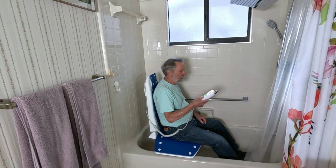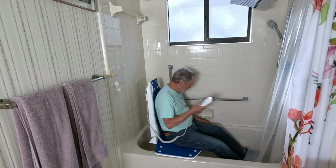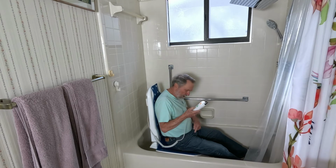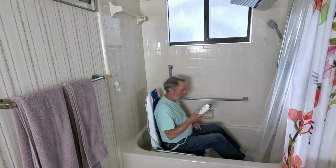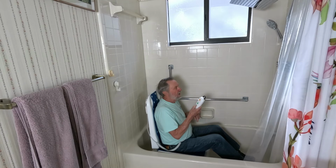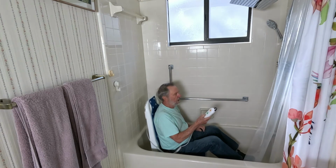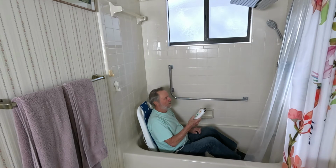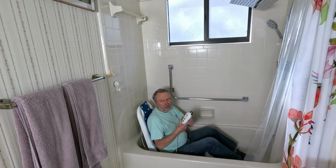And I adjust my legs. I wash. Now see, this is hitting the edge, but it's just coming right up, and it will just ride right down on either side. And when I get to the lowest position on the seat, the back is going to start going, and I let go when I feel it go back. Right there. I felt it go back, and that's as far as I can go.